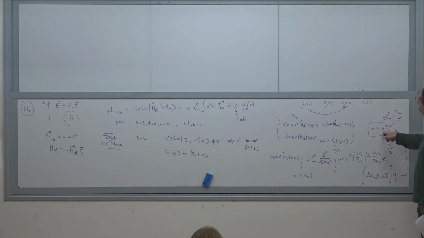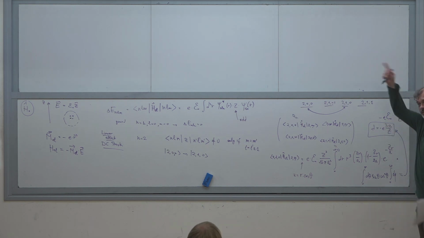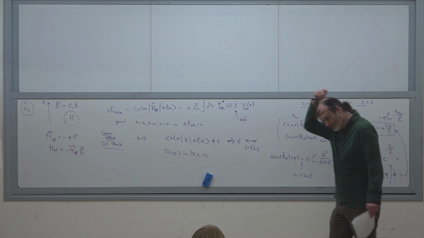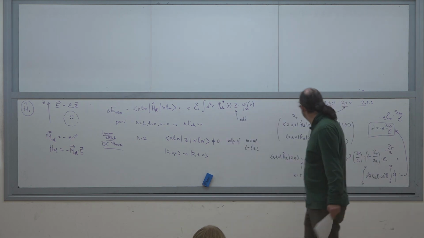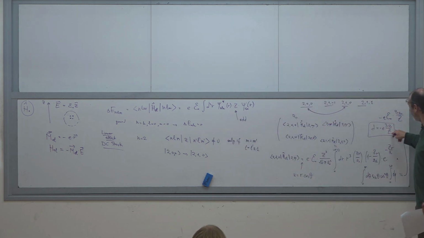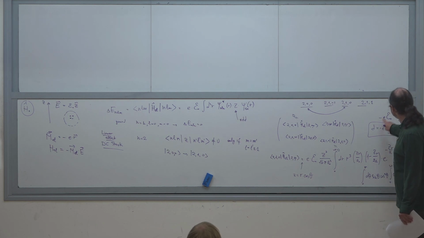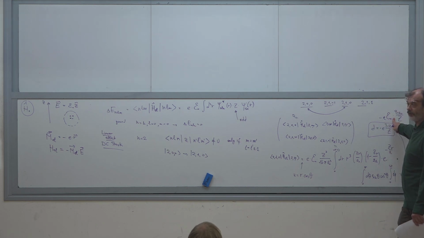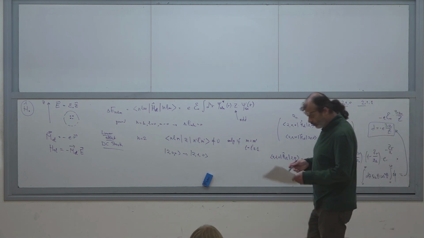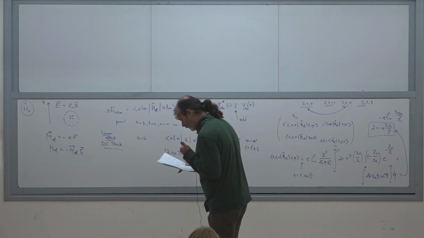So it's very nice. It's just the charge of the electron multiplied by the effective size of the wave function. So it's 3 times the Bohr radius. It's an excited state, not the ground state, so it's a bit larger. You have here a factor of 3, and you have the atomic number. So that's the dipole moment, which multiplied by the amplitude of the electric field gives you some induced dipole in this story.